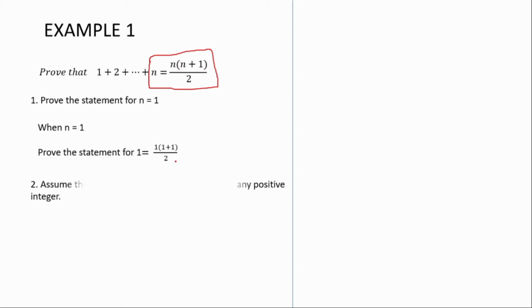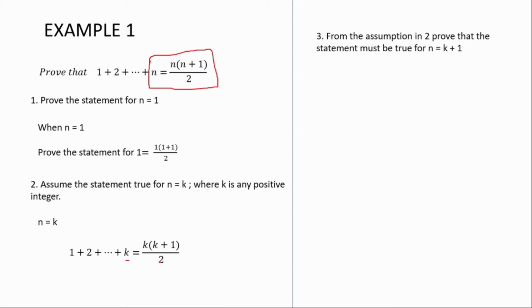The second rule is you assume that n is equal to k. So you're going to replace wherever you see n with k. As you see, this has been replaced by k, and n plus 1 is all being replaced by k. Next thing you do is you replace it when n is equal to k plus 1. So wherever you see k, you put in k plus 1. Let's do that.